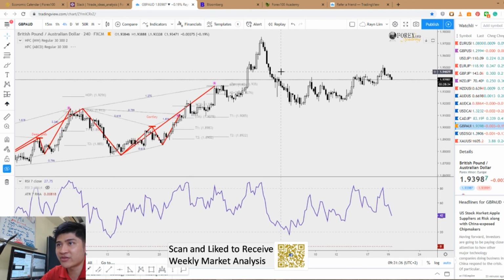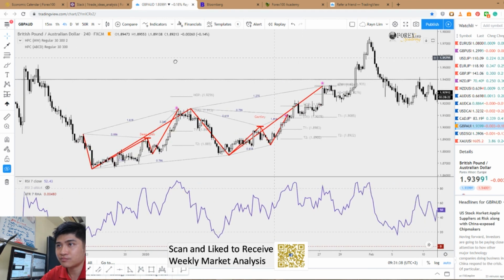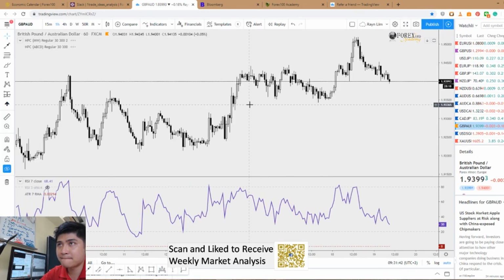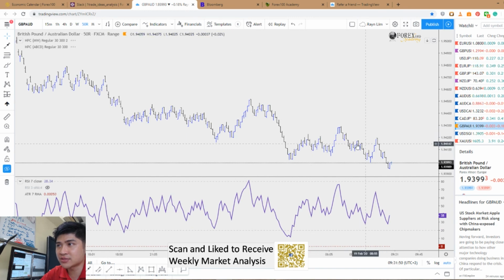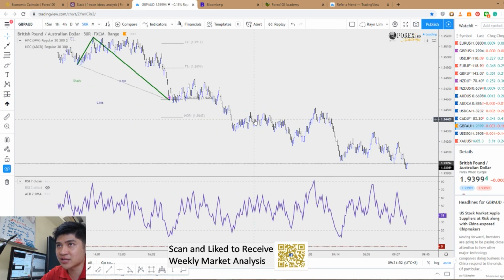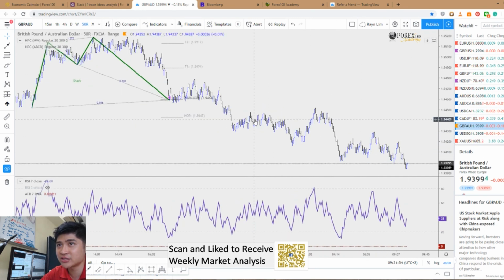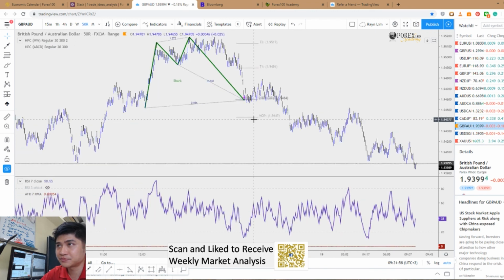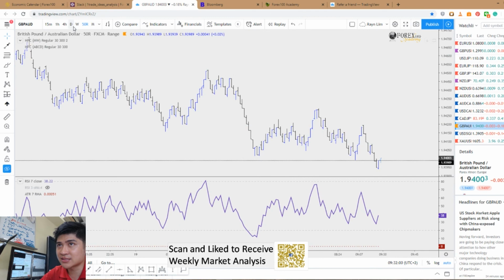4 hour chart, let's have a look. Nothing much as well. 1 hour chart. Yeah, too many, can't spot. Alright, so we can even go to the range bar to see if there's any bullish setup, if you are that desperate to enter the trade. Alright, so you can do that as well. It looks like there's nothing.